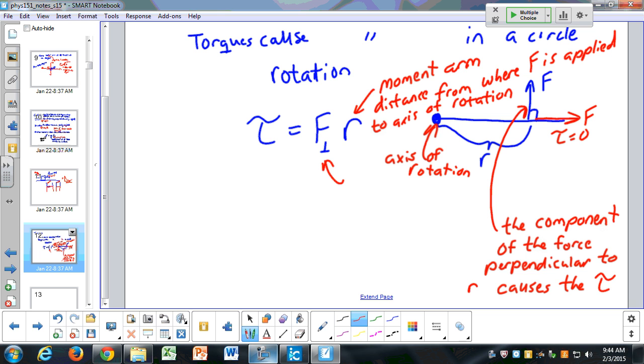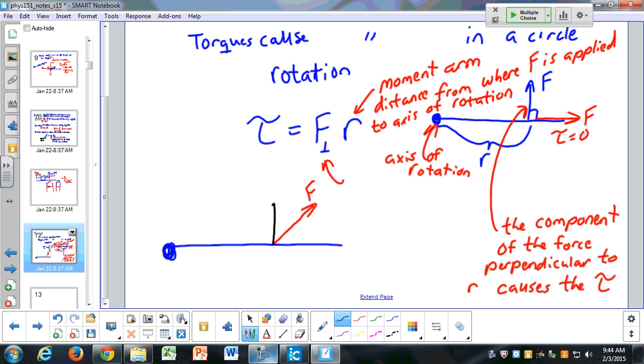We don't get much into vectors in 2 dimensions, but I do want to take just a moment to talk about this. When you have a vector, say a force vector, I'll draw another moment arm down here. Let's say this is my axis of rotation, and now I have a force vector applied like that. So that's my force vector. I can think of this force as being in two different directions, the x direction and the y direction. So I can break it up into two separate components.